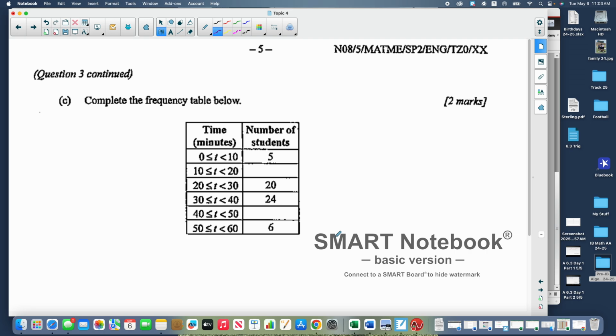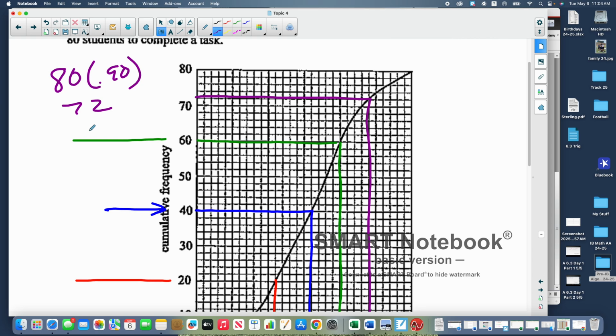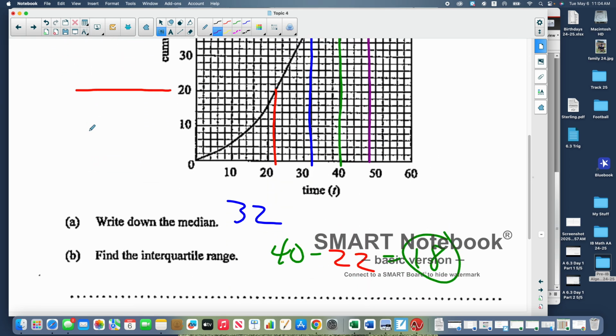All right? And so to get the graph that we just have, what we would have done is we would have taken that and got that first one, then we would have done this one and added those two together to get that second one. So on the graph, 0 to 20 is what the graph is going to tell me. If I were to look at 20, which is almost right here where the red is, I'm going to delete that real quick. If I were to do 20 time, run that across, then that is 16 students. 16 students take this test or whatever this is in 20 minutes or less.